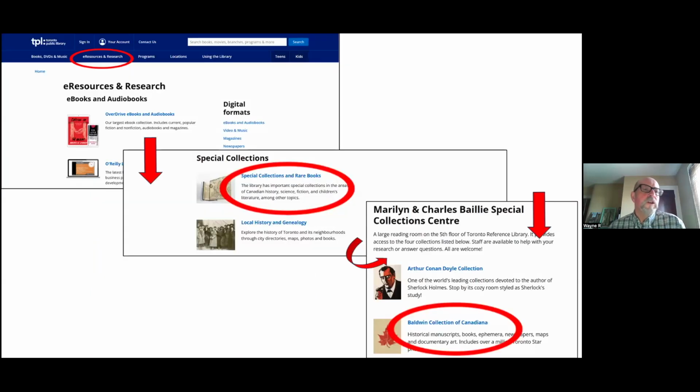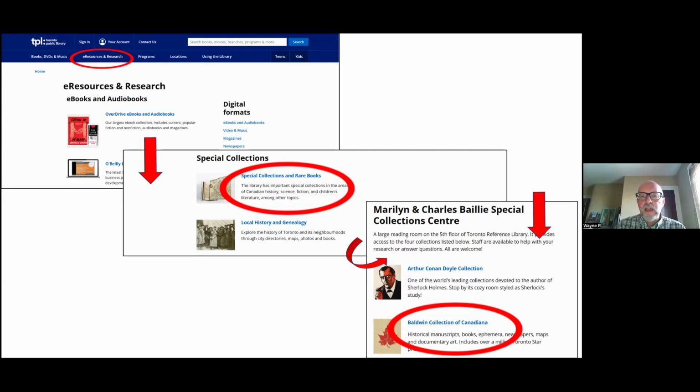I want to drill in to the TPL's website to talk a little bit more about image research. If you go to their homepage and click on e-sources and research, you can scroll down into their special collections section and then click on special collections and rare books.